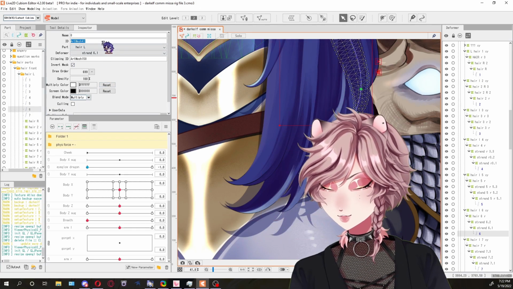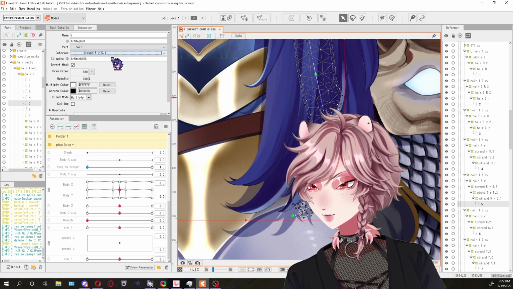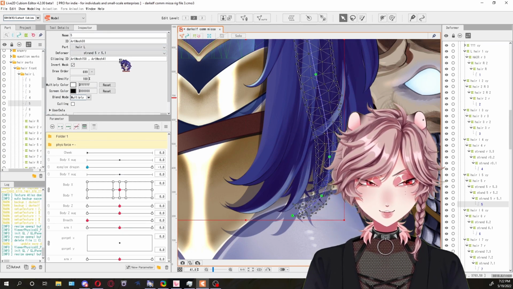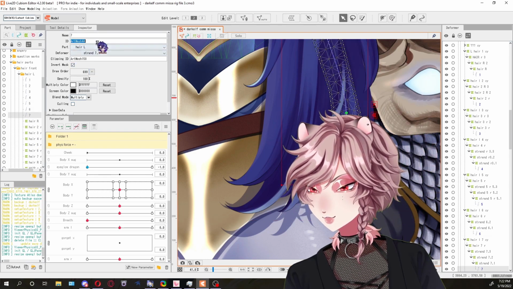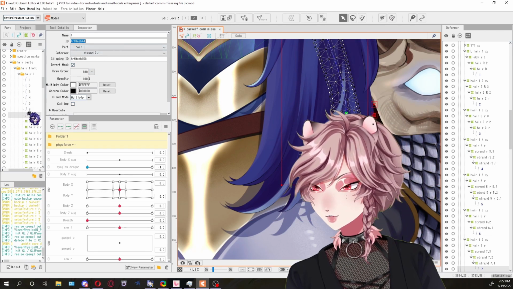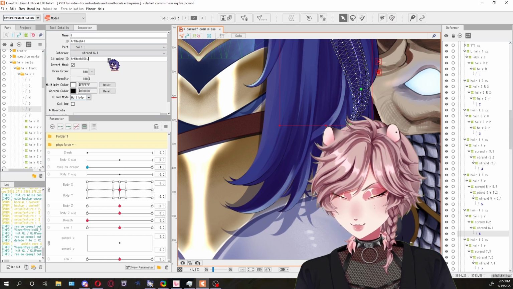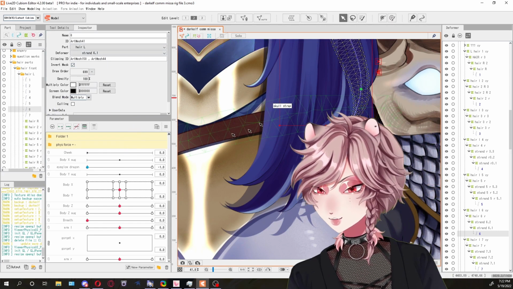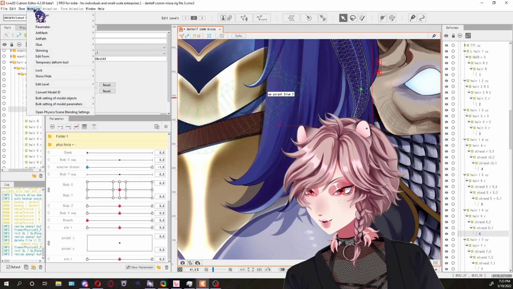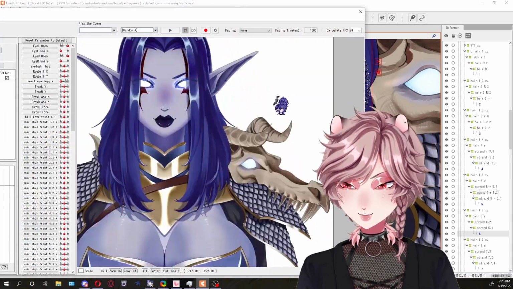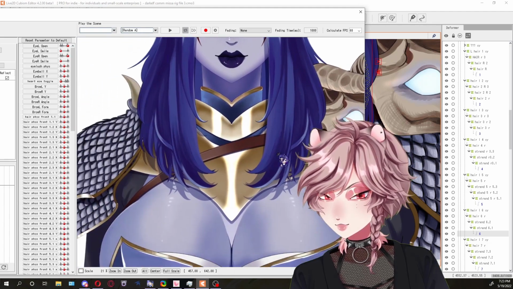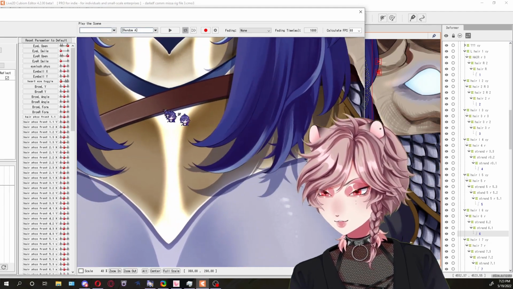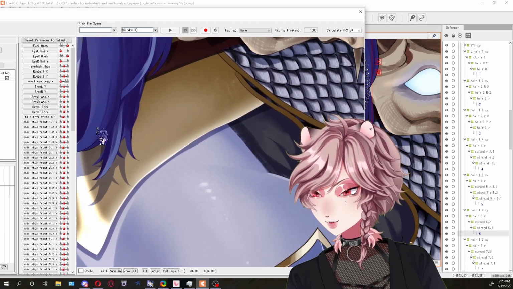Whatever, I don't care. I have so many clipping IDs in every single one of my Live2D files that I'm not afraid. Those warnings mean nothing at that point. Just have no fear and you'll be fine, right? So I did that. And what you want to do is check again how it looks. Right now, while it's not moving, it looks fine, right? But you just want to double check.